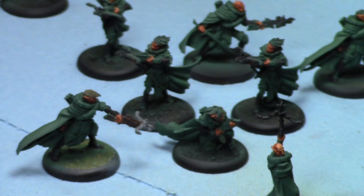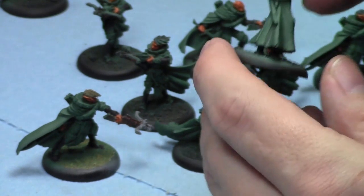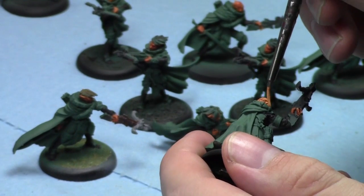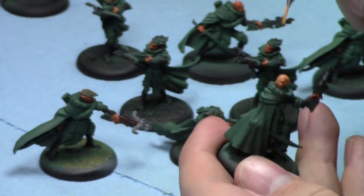And nicely painted models look good for battle reports. And these guys are going to kick my butt because I'm painting really good models. Like, these are guys that are really going to be the bane of my existence.